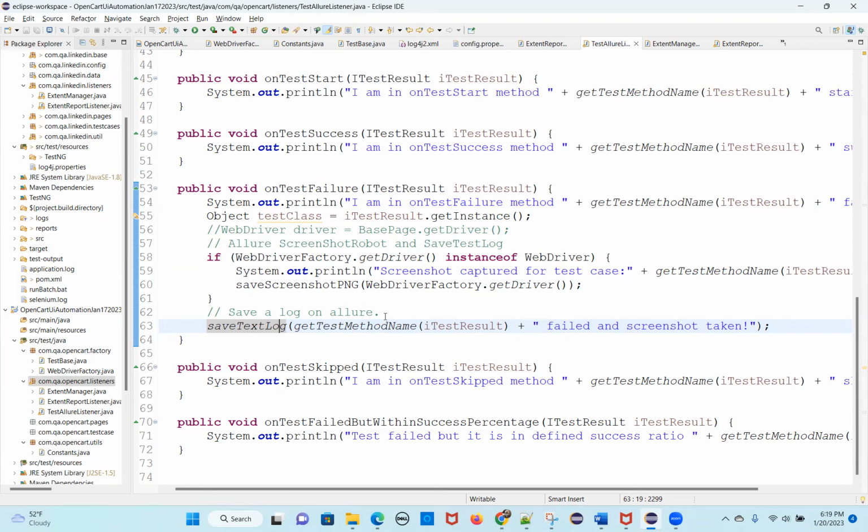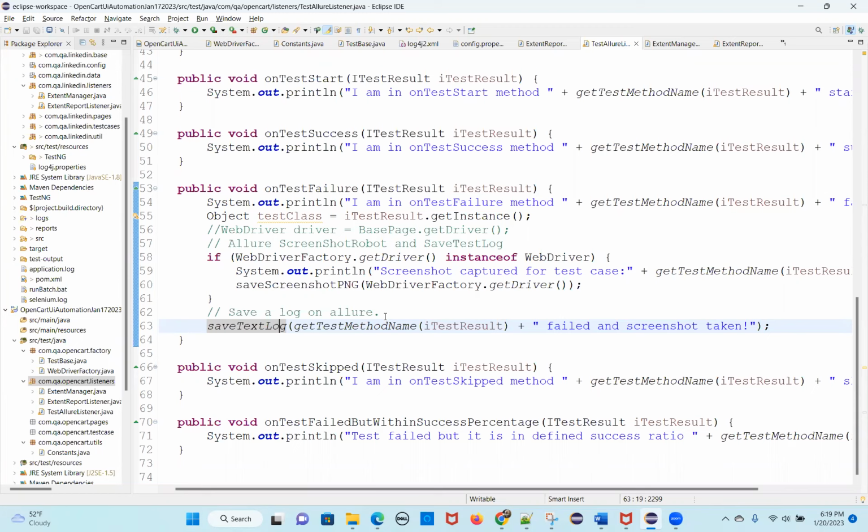Okay, any questions here? The listener component is done. We can have any one listener, like the ExtentReport listener or the Allure listener, or both. Basically both purposes are different. ExtentReport is on top of TestNG reports.